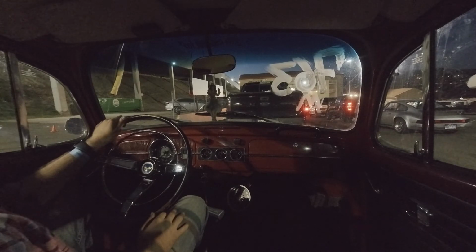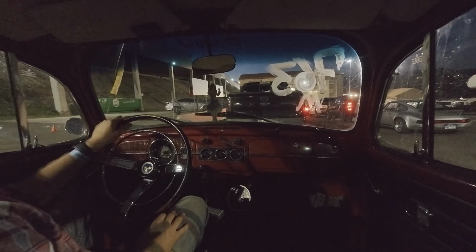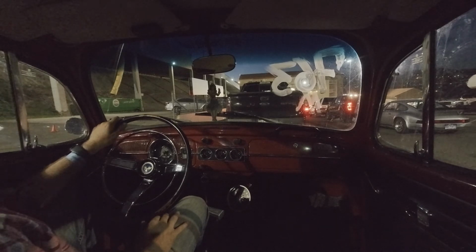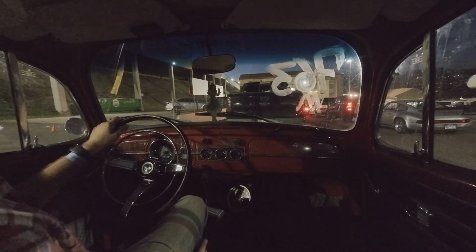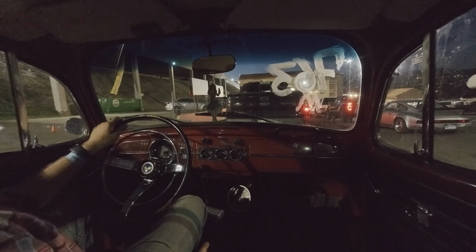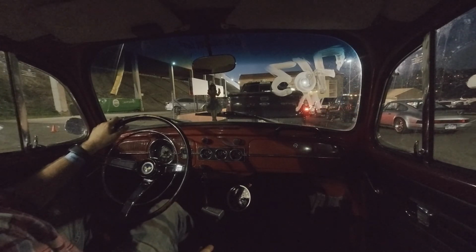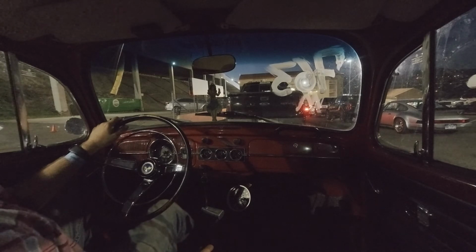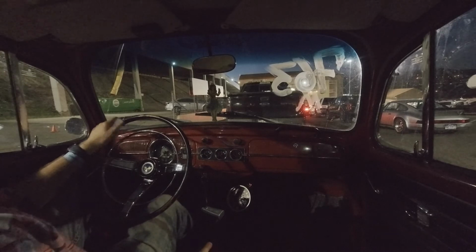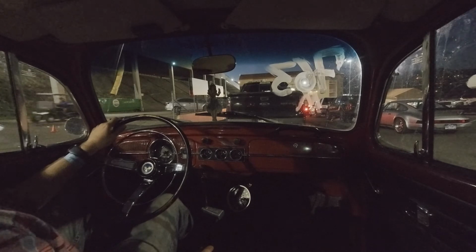Waiting to get going on our first actual competition run. Obviously, this is not just heads-up racing. This is bracket racing, which I'll explain later, but is a very, very fun way to get into drag racing and learn how to drive your car consistently. It's also just a really good way to give cars like this a fighting chance.